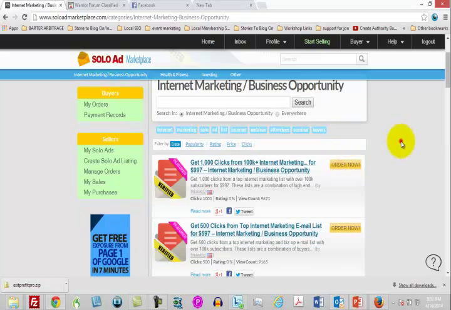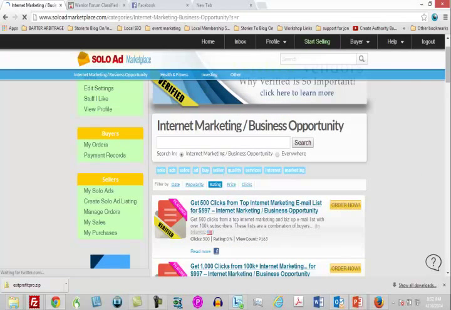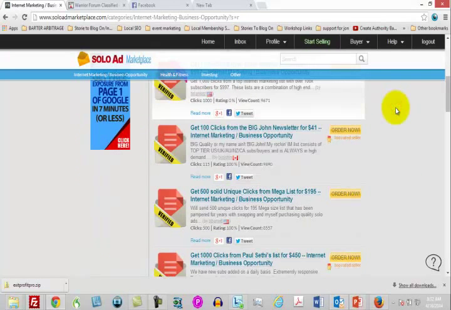And we are then going to see solo ads that we can order. Now, one of the things that we can do, of course, is sort them by rating before we start asking some of the key questions that we want to ask about the solo ad provider. You'll notice some of these solo ad providers have what is designated as a top seller.